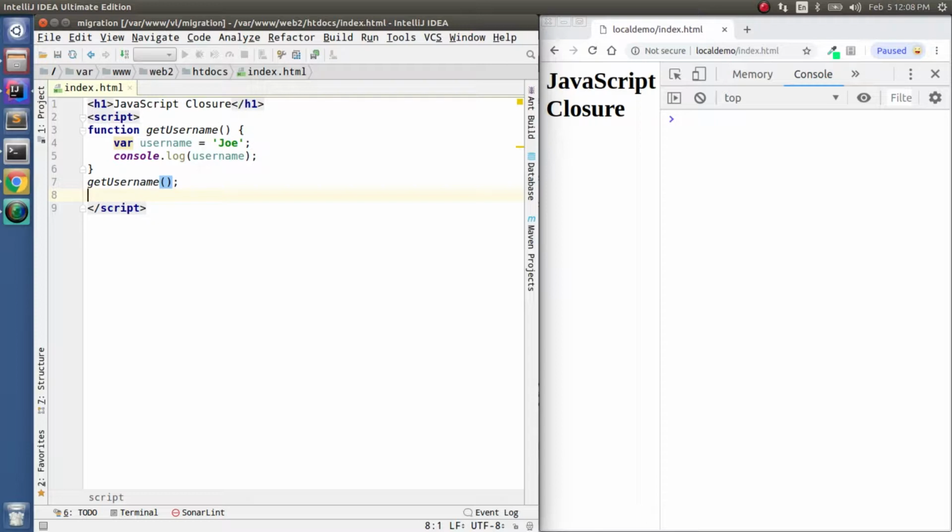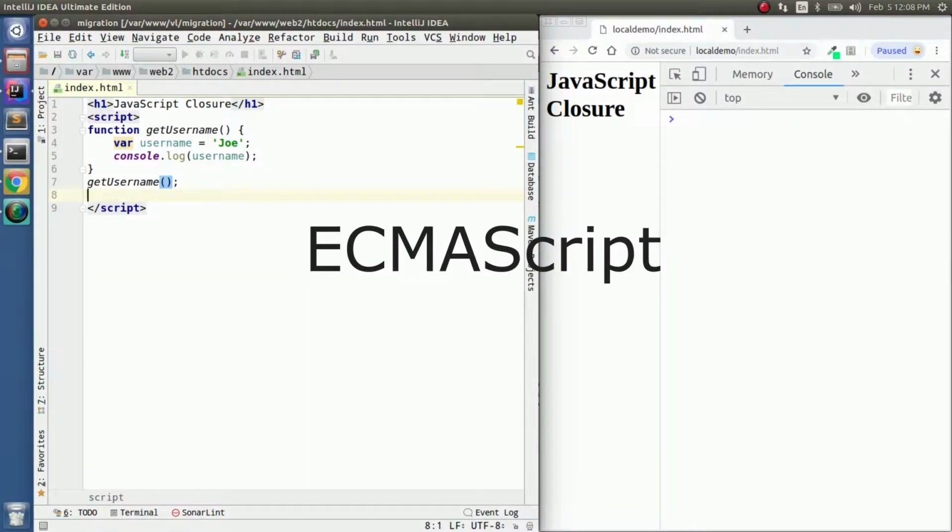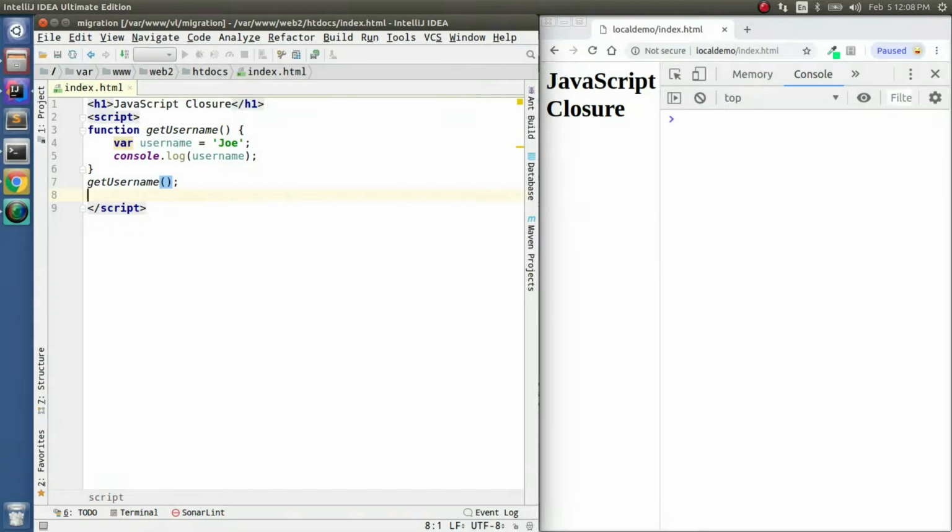But we are interested to see the scope property of a function, because as you know, in JavaScript functions are first class objects, so you can pass a function as a parameter, or you can receive a function from another function. So that actually creates the scoping problem, and to solve the scoping problem the concept of closure came in. But let's focus in here.